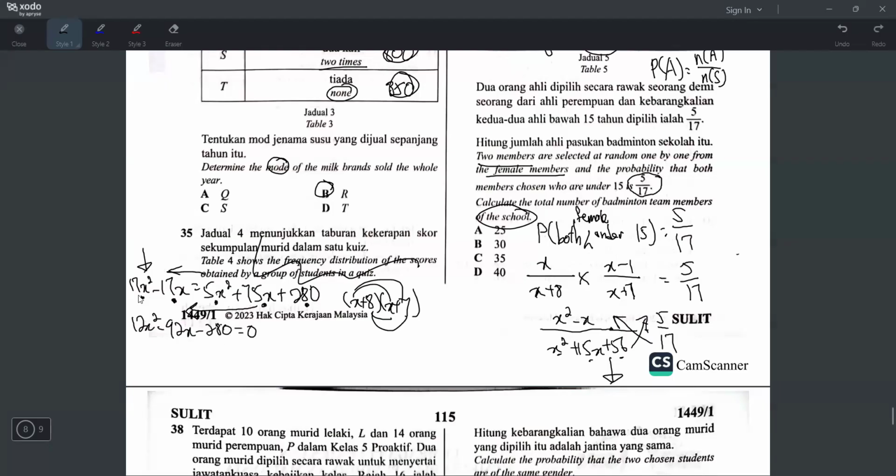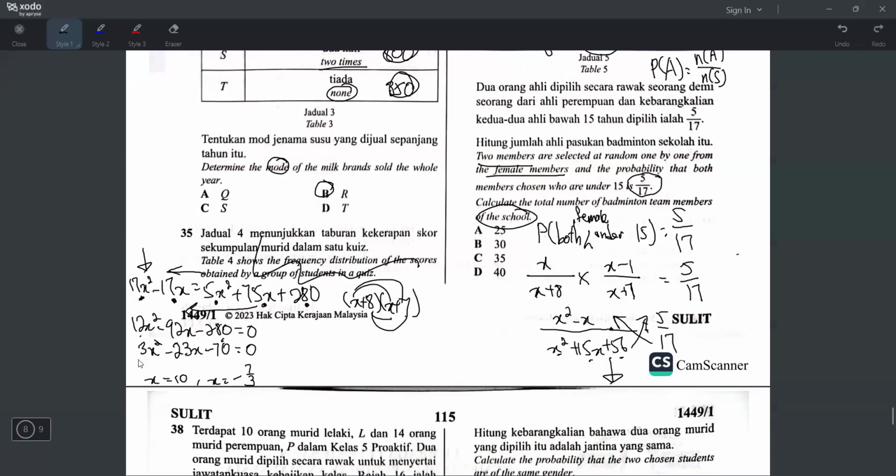Okay, before you use the calculator to press, kalau boleh kecilkan, you kena kecilkan dulu. Right? And this one memang boleh kecilkan. You can divide all this number with 4. So bahagi 4, bahagi 4, bahagi 4. So when you bahagi 4, you dapat apa? 3x square. Bahagi 4, 23. Bahagi 4, 70 equals 0. And now you can tekan calculator. A is 3. B is negative 23. C is negative 70. So saya dapat 10 and negative 7 over 3. But you have to kosong satu baris and write x equals 10 and x equals negative 7 over 3.